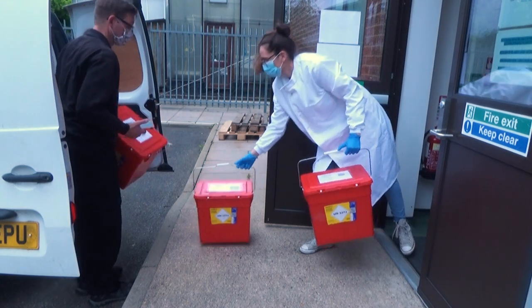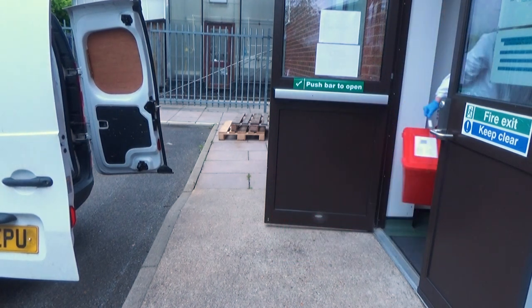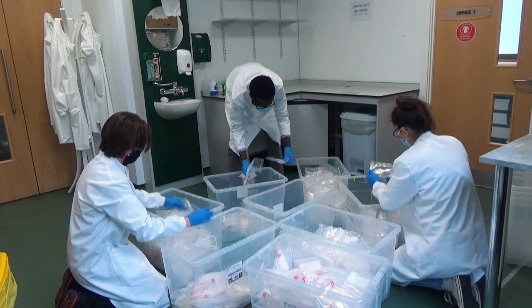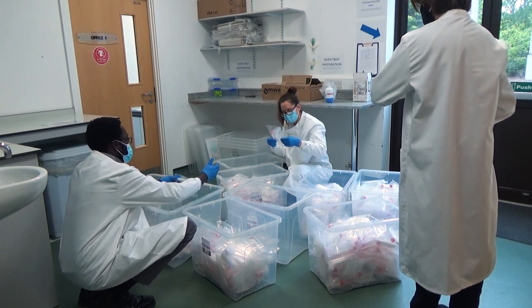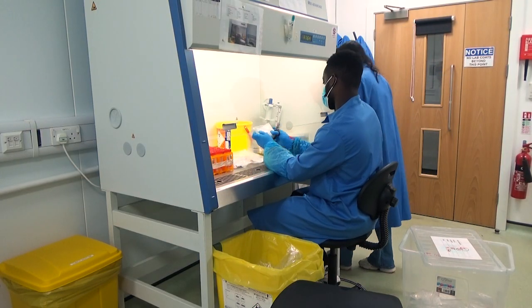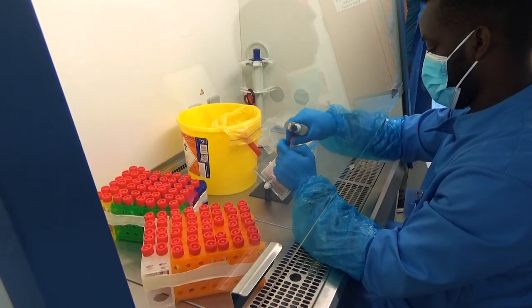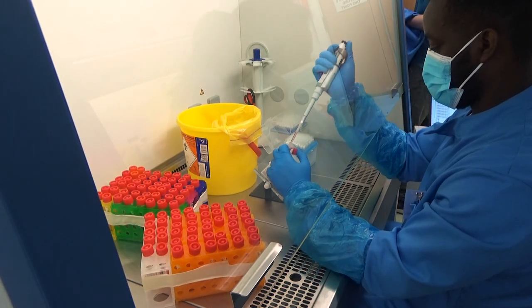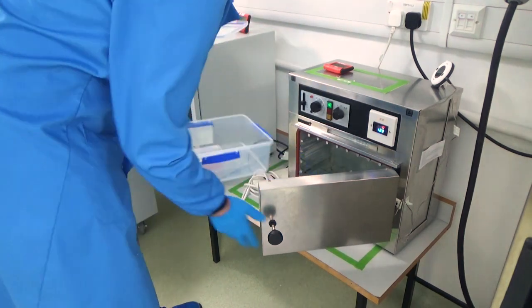The UMS courier dropped off and scanned in their delivery for the day. The lab's first task was to sort and separate all potentially void samples — for example, improperly packaged or leaking tubes. These were set aside for a senior lab member to evaluate, deciding which could be recovered and which discarded. The tubes were then unpackaged and held in lab trays, with tube barcodes scanned to associate their ID with their tray location. Samples were then transferred by pipette into a smaller tray and heat treated at 60 degrees Celsius for 10 minutes, followed by a thermal shot of 90 degrees Celsius for one minute to inactivate the virus.